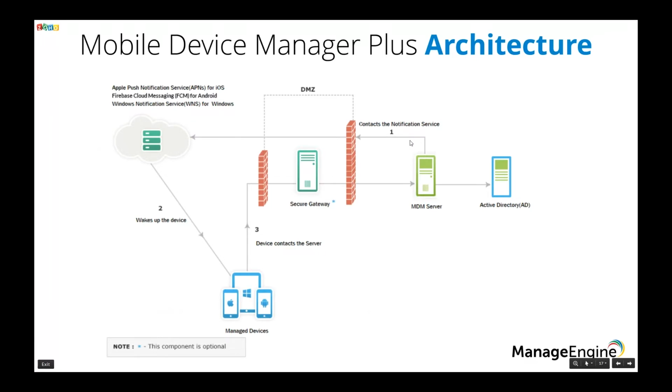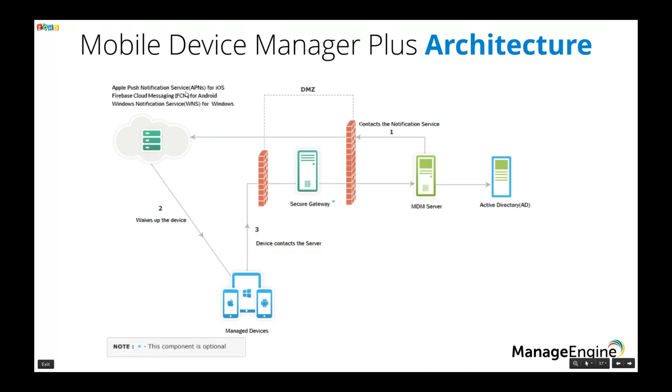So first, it can have an on-prem or a cloud solution, which has the server component. And second, the notification services. When it comes to understanding the architecture, let's take an example. Say as an admin, you would like to deploy an app, or find out the location of a device. All you do is access a console and initiate a command on the device, which will be sent to the notification services first. If you would like to find out the location of an Apple device, the command you initiate from the server console will go to the notification service. In this case, it will go to the Apple Push Notification Service.